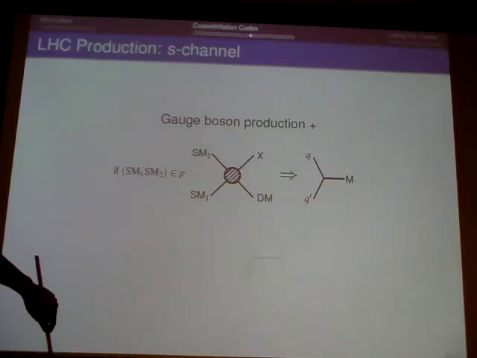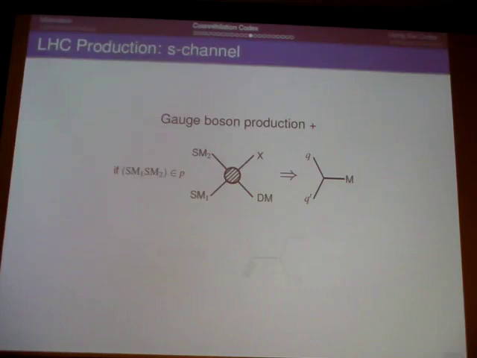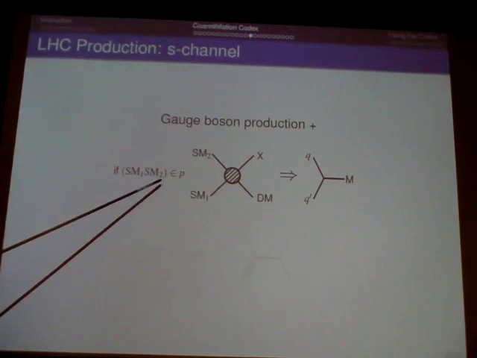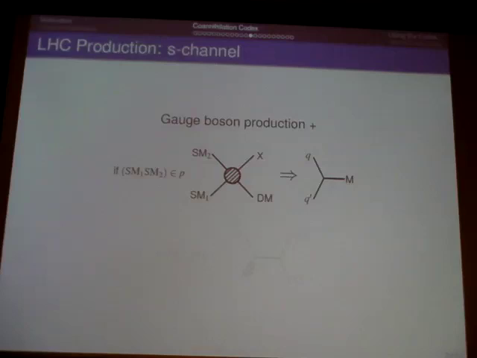So that was production and decay and signatures of modes that were common to all of the models that we've written down. Now some production and decay is applicable only to the S channel, which we'll talk about now. So in the S channel, you have the gauge boson production, like we had before. But then if the standard model particles are both in the proton, then rather than going to X dark matter, you can singly produce a mediator. So this is going to be resonant production of a mediator at the collider, which is great. This gives you additional search handles straight away.